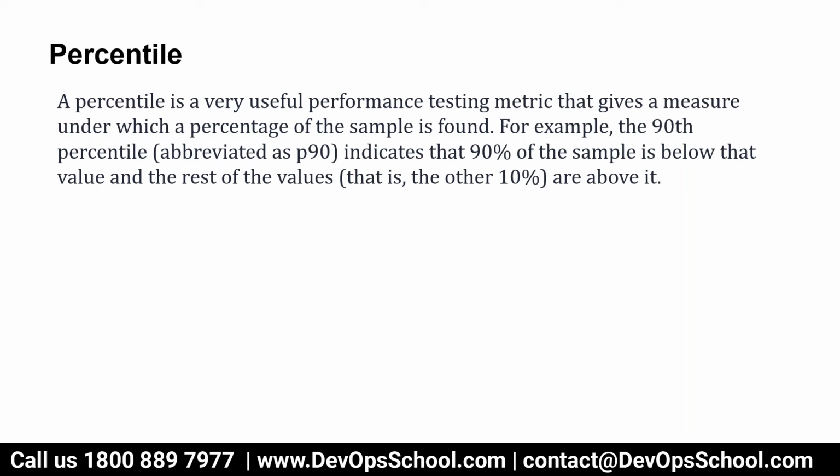So sometimes we say, okay, the server is going slow for a few requests, but if I look at this, 95% of the people are happy with the response time, or 99% of people are happy with the response time, and only 1% is the problem where we need to fix it. Are you able to understand this?